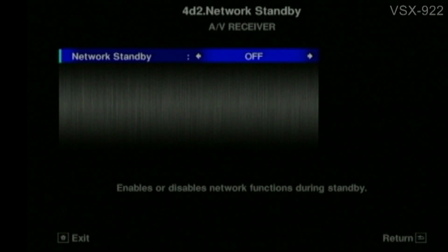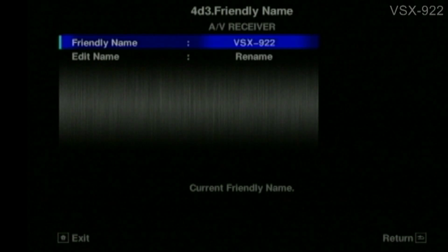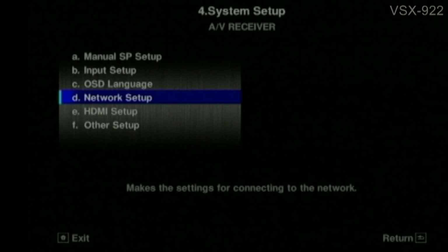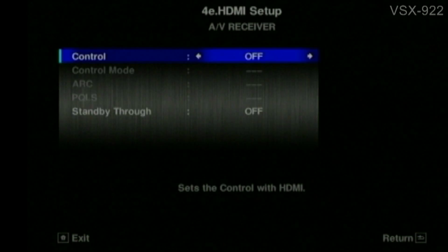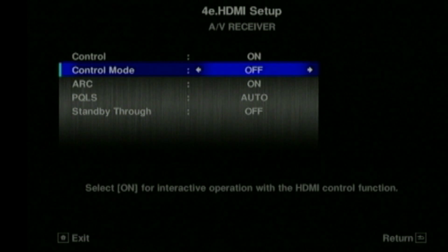That's where you set the network settings on the Pioneer, but you get the general idea. They've gone for something that looks good, but you have to sort of go through numerous menus to get to what you want to get to, and they're not always obvious where they are. And we'd prefer if it was more logically laid out.